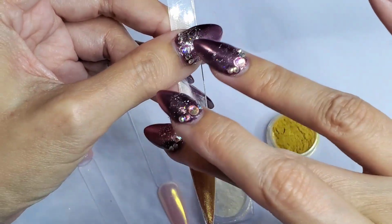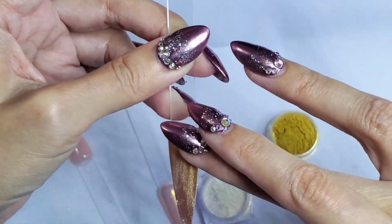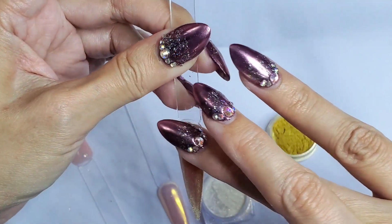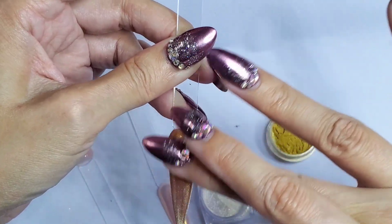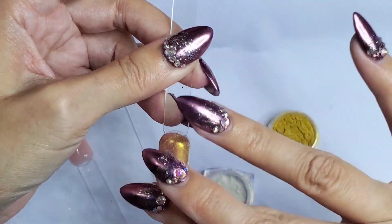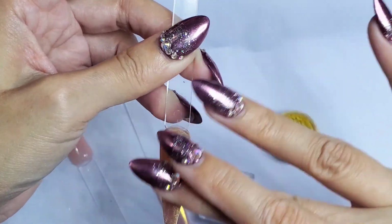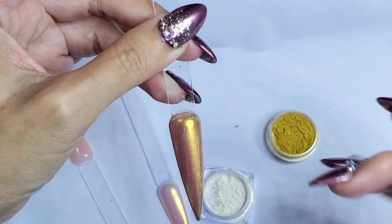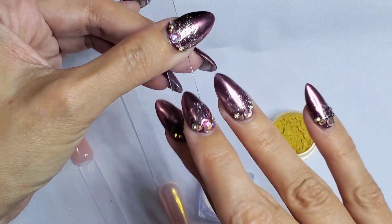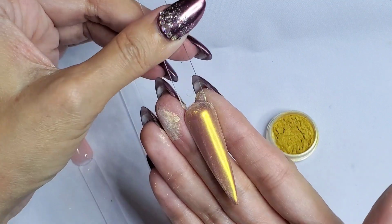Oh, it turns gold. Are you kidding me? I really thought you could see the red underneath. That is crazy. I did not expect that at all. So I definitely don't have one of these in red, which I've been trying to get my hands on, and I can't because it's nowhere to be found. And if I order something online, it's going to get here really late. But that is so deceiving. I thought it was going to turn like a pearlescent red or a metallic red. This is crazy, it just turned gold.